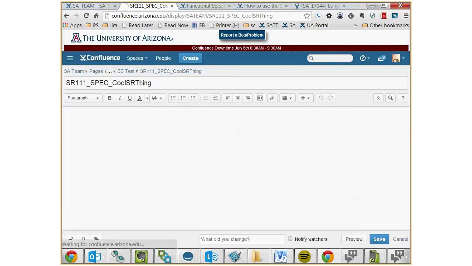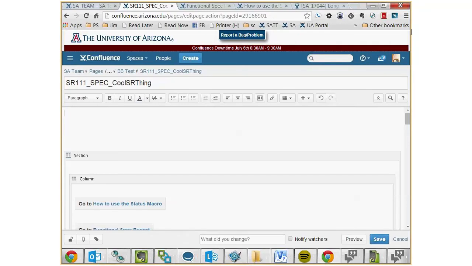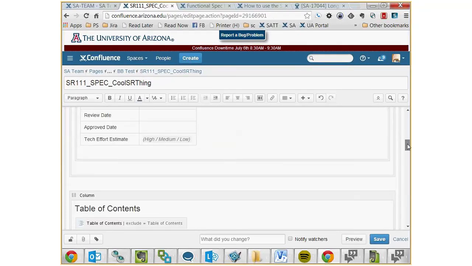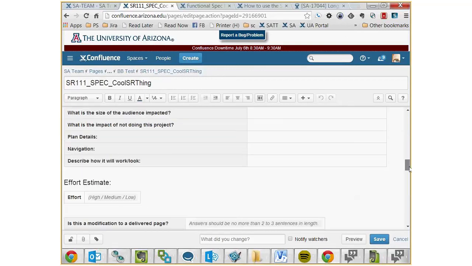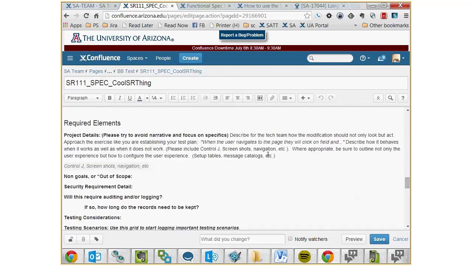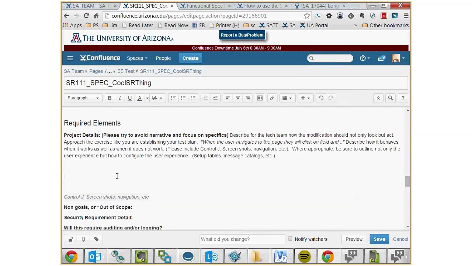So let's say I'm done with my executive overview and I need to actually build the spec itself further on down the line. So we'll just get down here to required elements. I find that this editor works pretty much like Word, at least, in that I can just copy and paste stuff into it. So I'm going to say, I want the screen to look like this.